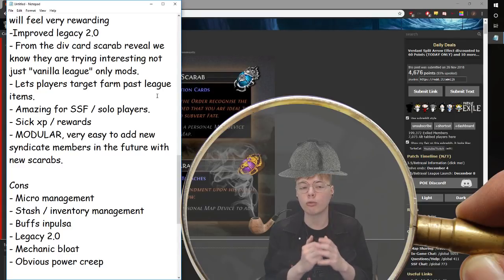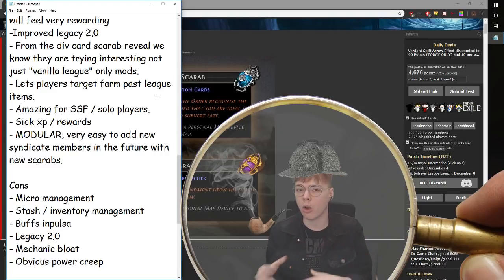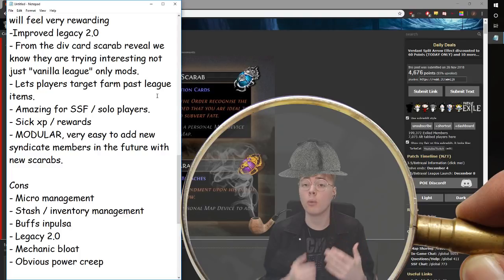but because we have a very small economy in a private league, we don't really have all the downsides of competitive groups buying it all up or owning certain parts of the market. If we get a fun Scarab, we're not going to sell it, we're just going to use it. So for people like that, amazing system, really, really cool.